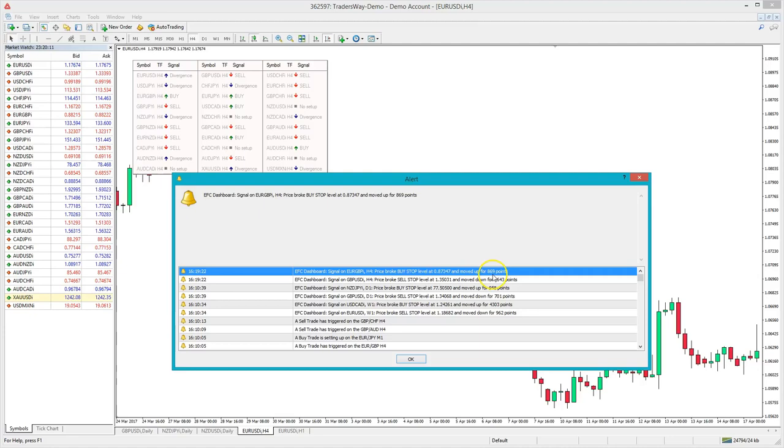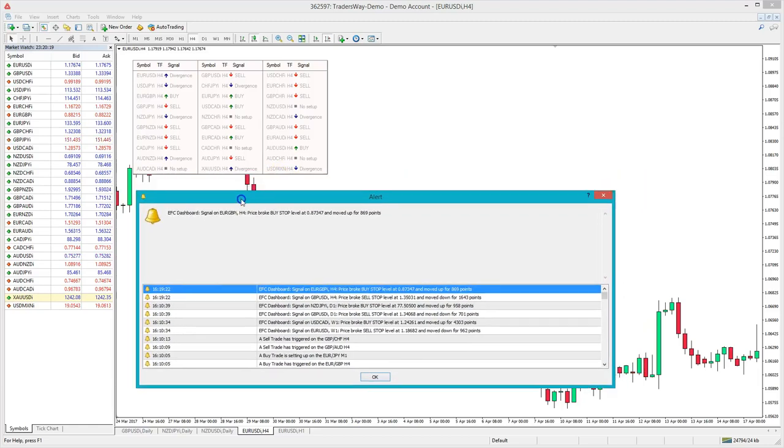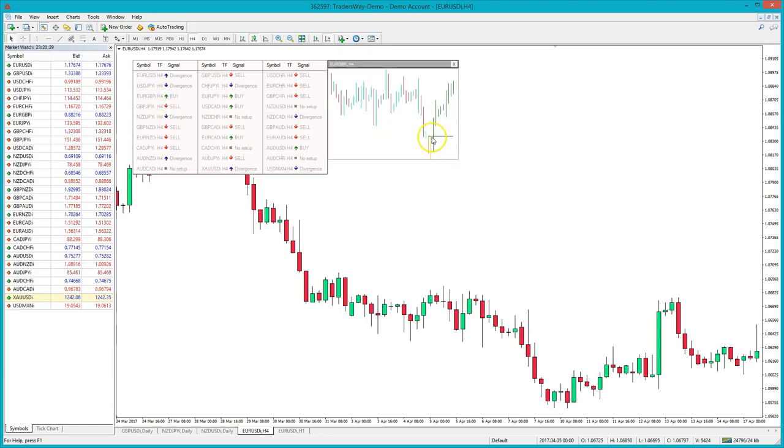So this, for instance, moved 869 points on euro pound. We can even go up here and find the euro pound, and this is the chart. You see that actually was a really nice trade. On the 4-hour chart, this is where it would have signaled a buy, and look at that, you can see those green candles. Like I said, it's a little zoomed out. This isn't meant to be your only way. You see a little thing here and you say, okay, let's go ahead and buy it.